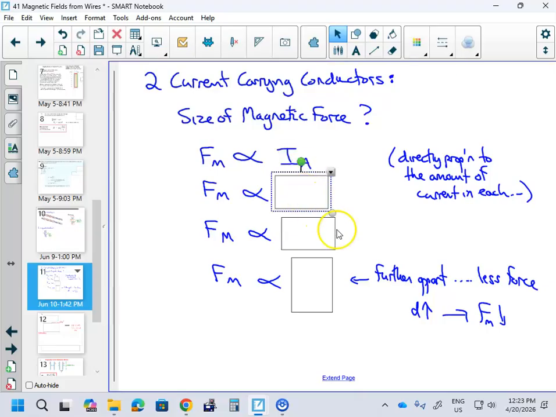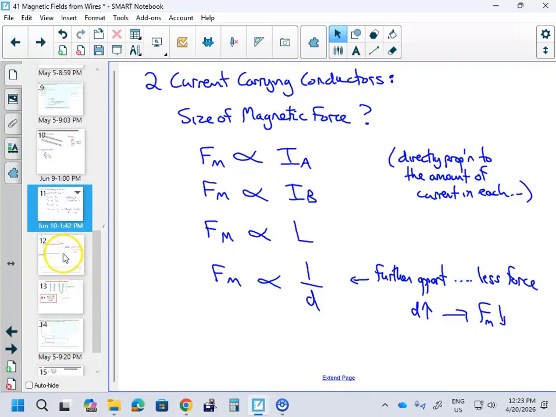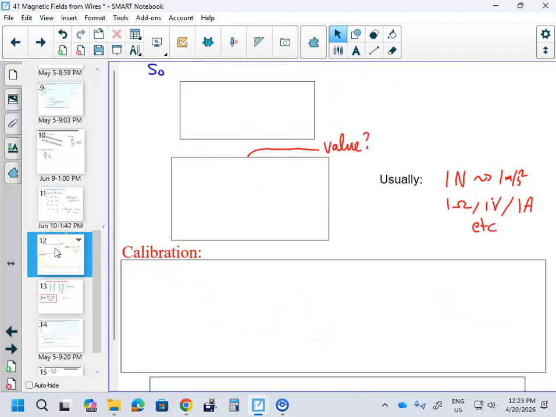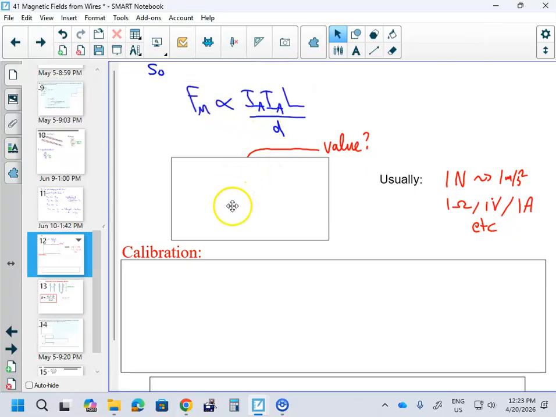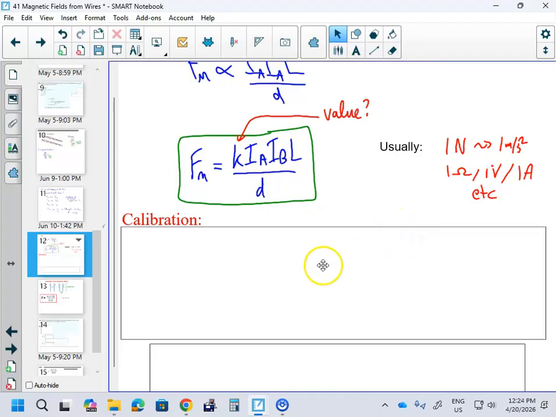Okay, so analyzing this, what would the magnetic force be? Well, it's going to be proportional to the amount of currents. It's going to be proportional to the amount of wire length and so on, and it's going to be inversely proportional to the distance, right? If you actually check this experimentally, that's what turns out to be the case. Fairly logical. The only thing that could have been, experimentally, is an inverse square, something like 1 over d squared, but it turns out it's 1 over d. So that gives you an equation essentially, because you have the concept of proportionality, and then the proportionality constant.